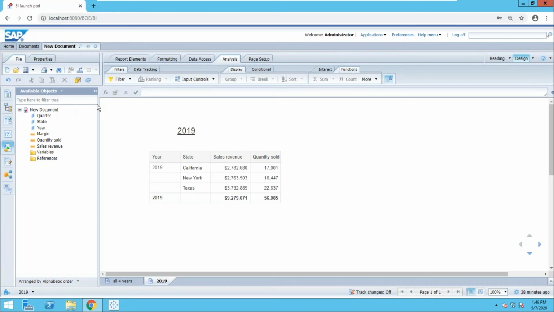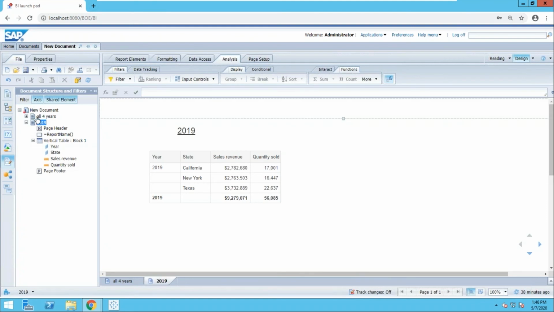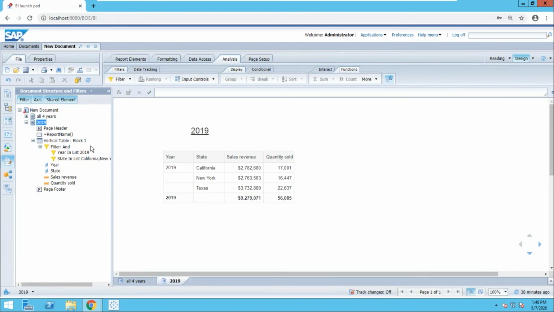And it's useful for, number one, local filters. Number two, if you hide a column. Let me show you. So if I go to the Document Structure and Filter button on the left side over here, and I select Filter, and I open up my blocks down the line, I've got to make sure the filter button's highlighted because it sometimes will undo it, as you saw there. And look what it shows me. It tells you that on the vertical table, block 1, which is the 2019 tab, there are your standard components that make up your report block. It's showing you the two filters.